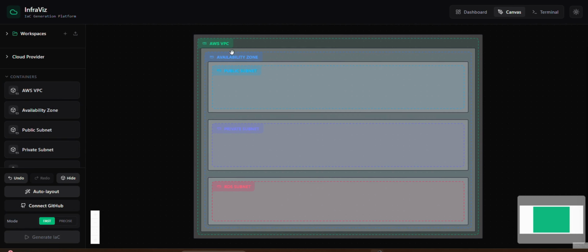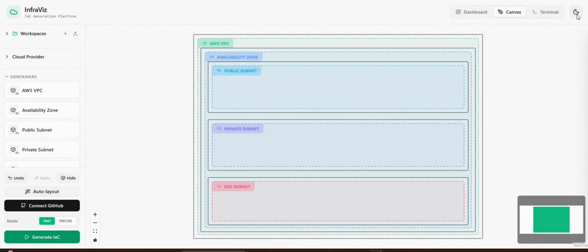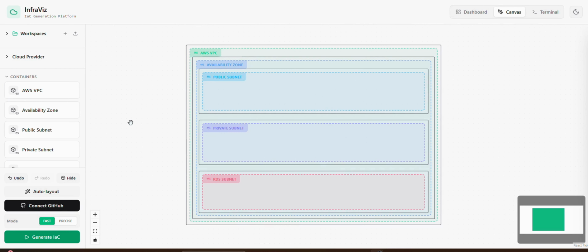By default, we provided some structure to design their application, but hopefully you are not able to see the diagram properly. We'll keep this point for the next sprint to improve it. We have a theme version where we change the theme of the application interface completely from dark to light and light to dark. I prefer light for building a diagram, so I will pass that point to my agent.